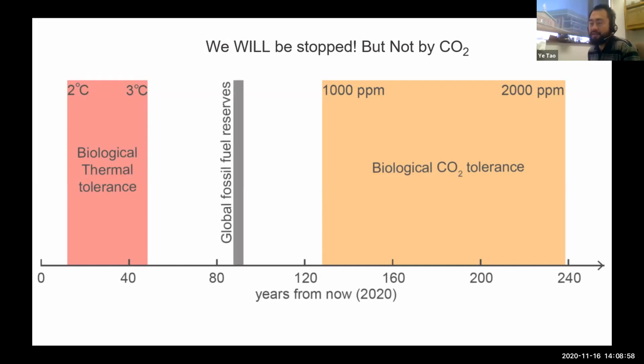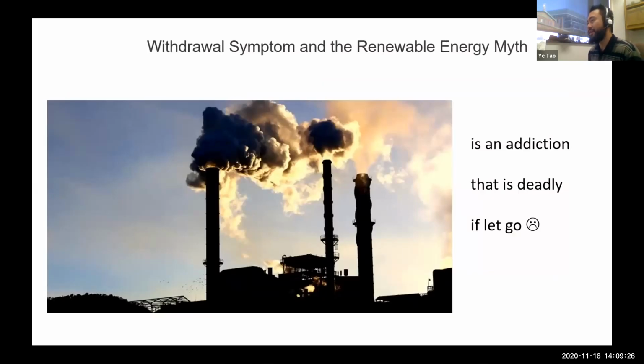And interestingly, even if we consumed all the fossil fuel that's proven in our reserves, we will not even get close to the intrinsic CO2 toxicity effect for animals. So that puts into perspective that we should perhaps not focus so much on calling for CO2 drawdown or stopping emitting gases, but really look at the temperature threat head on. So now we're ready to discuss why renewable energy and its pursuit is futile at the current moment. And worse yet, we cannot let go of fossil fuels safely.